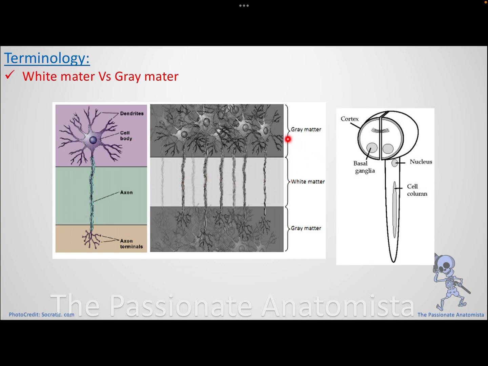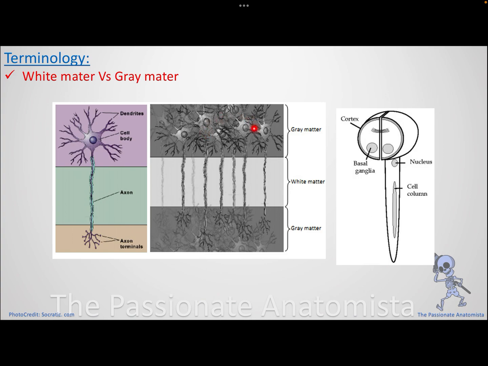So you guys, whenever we find a group of cell bodies, this is the gray matter. If we have a group of axons, these are white matter. Another thing, if you see columns in the central nervous system, these are also groups of myelinated axons. If you have the word nuclei, because I like this picture and we're going to talk about the nuclei again, but because this is a nice picture to show you, this is a nuclei.